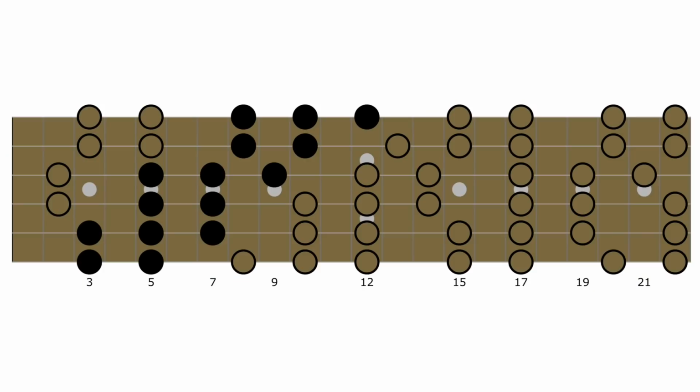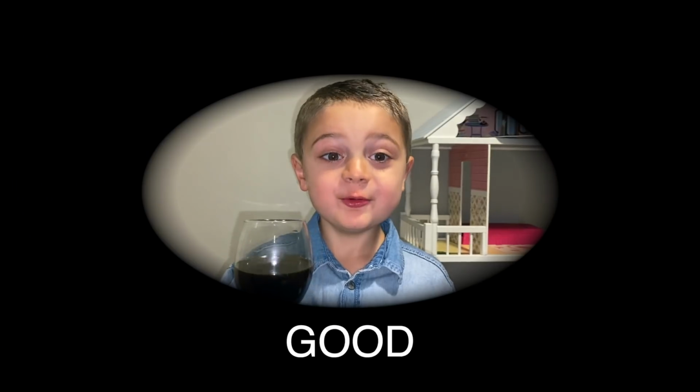And that was the shape Richard showed me that night. Sorry. Same exact notes that I've been playing my whole life, but they were laid out in a very different way, and they tied a lot of different areas of the fretboard together, allowing me to play all over the neck. Thank you, good sir.